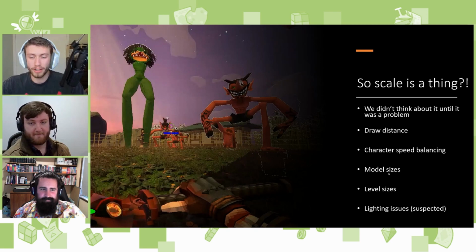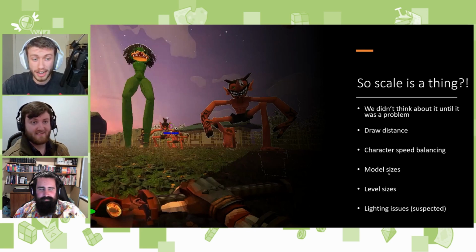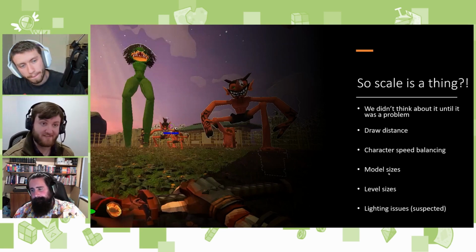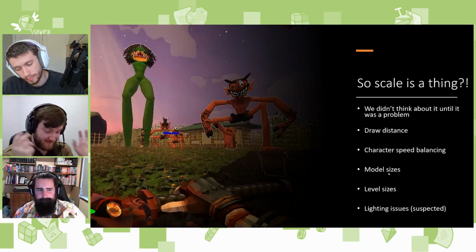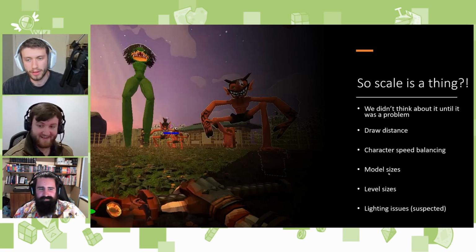So please, if you're new developers, think about scale. Use something like a 1.5 meter character and everything should be scaled and balanced around that. Because now we have to redesign all the variables for our character's speed so that it actually feels the same, because we can't just directly scale it down by a set amount since variables don't work like that. They should, but they don't.